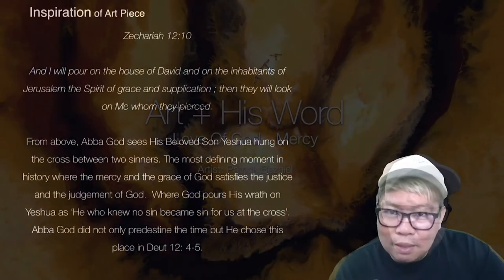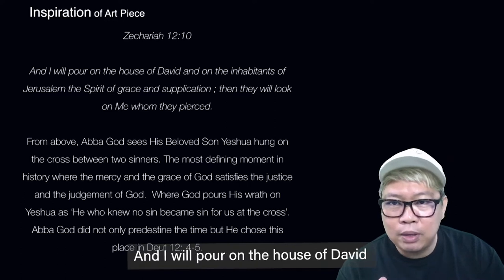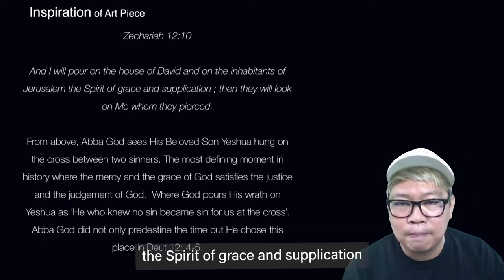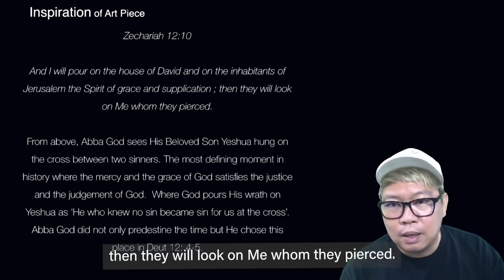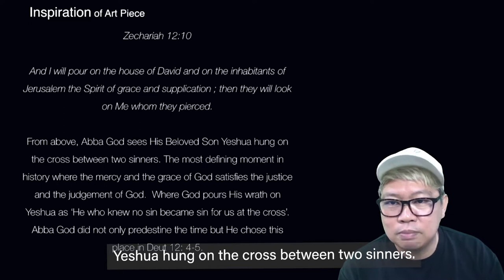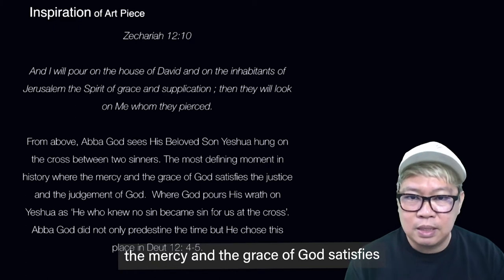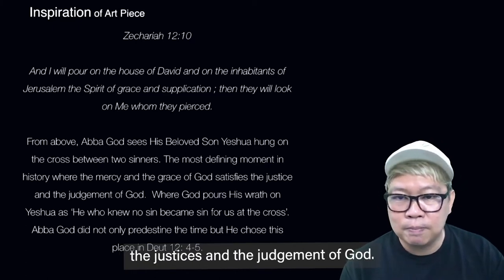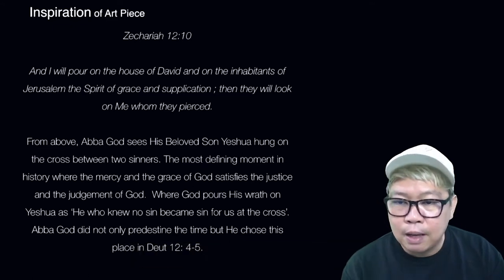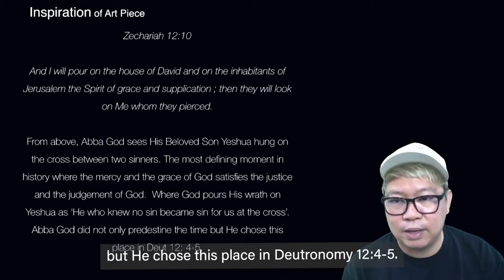The inspiration for the art piece is from the verse Zechariah 12:10: "I will pour on the house of David and on the inhabitants of Jerusalem the spirit of grace and supplication. Then they will look on me whom they pierced." From above, Abba God sees his beloved son Yeshua hung on the cross between two sinners, the most defining moment in history where mercy and the grace of God satisfied the justice and the judgment of God. God poured his wrath on Yeshua, who knew no sin, became sin for us at the cross. Abba God did not only predestine the time, but he chose the place, in Deuteronomy 12:4-5.